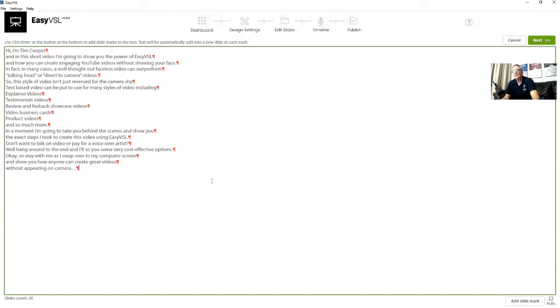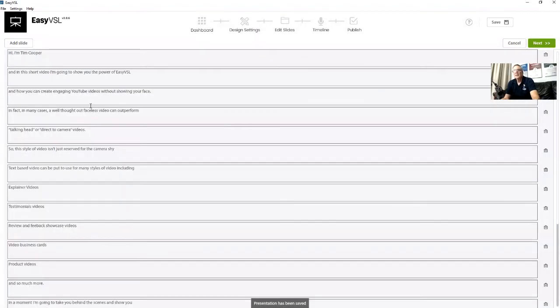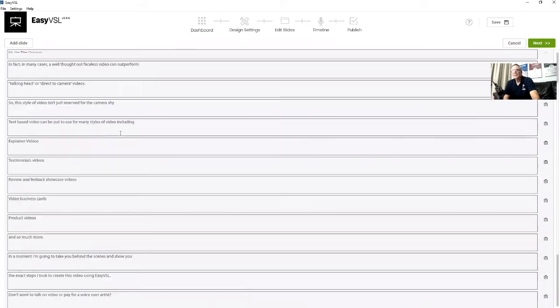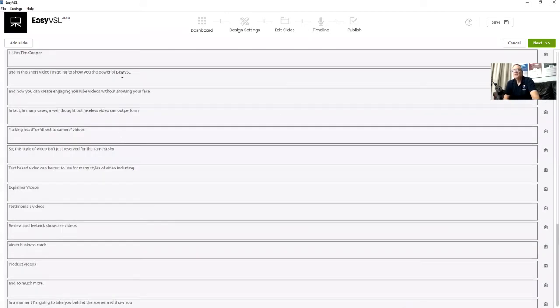So this is going to be the text coming into each slide. So we can go next. Now it's going to preview the text on each slide. Now here you can change. Obviously you want to keep, even though they're going to change the font size to fit the text onto the slide, you want to keep it to like a sentence or something, right, for each slide, so that there's not too much text. We go to next.